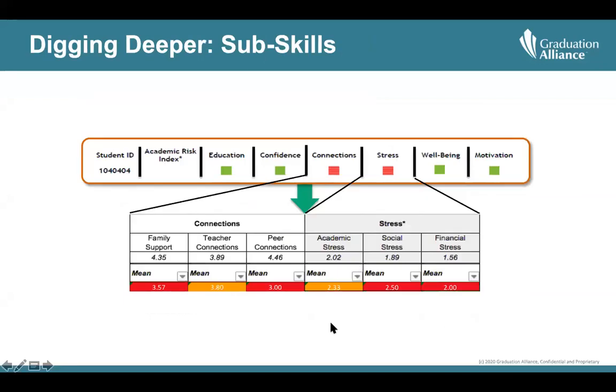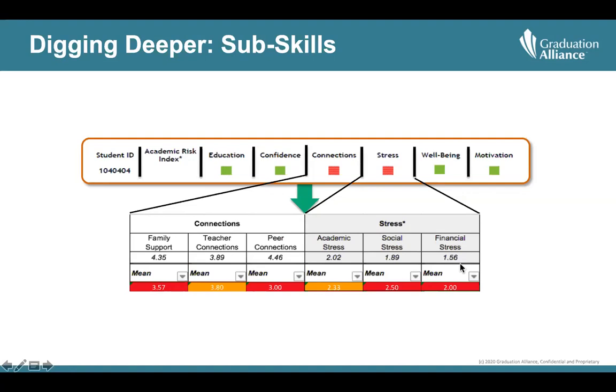This is a newer piece we're looking at in terms of the data being recorded out, so you can see how that looks. What I showed you before was one of the older views, but here you're also getting an indication of each area. Remember I said family support is going to be an important barometer? Under connections, we want to see how they're doing around family support. Are they feeling connected with their family? Really important. Peer connections, where are they at, right? So we want to see where that is.